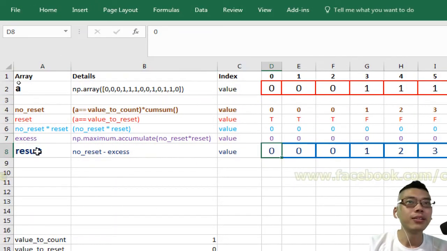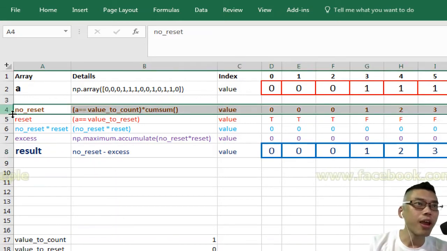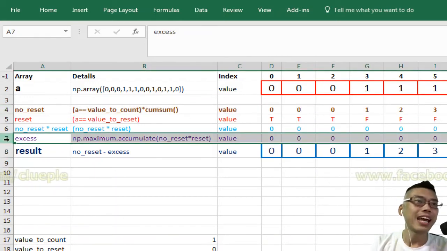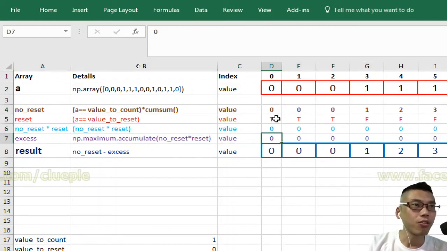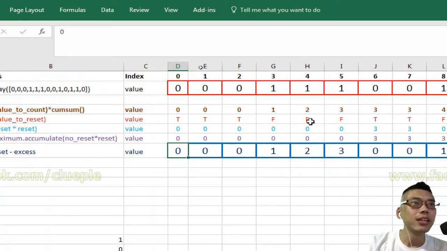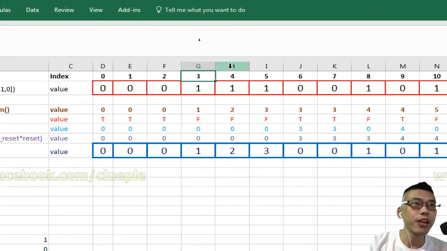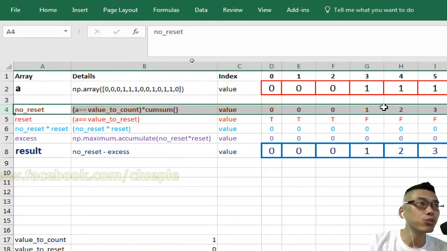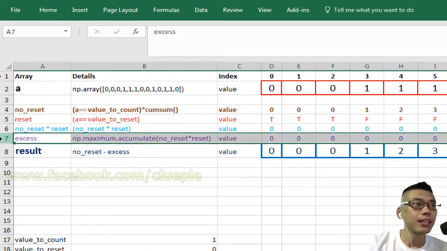That's what we want. So when we subtract the access array, which is this one, from the no reset array, 0 minus 0 is 0, right? I just skip all those positions with 0. So in position 3, index equals 3, our no reset array equals 1 and our access array equals 0.